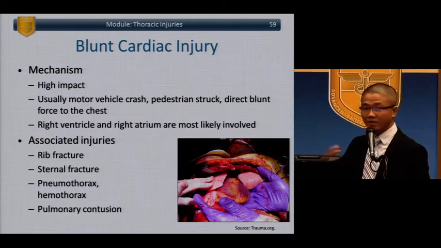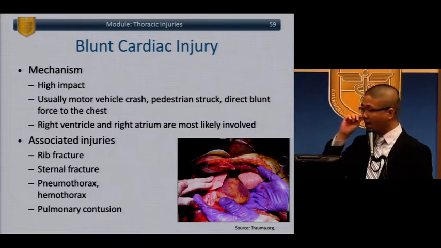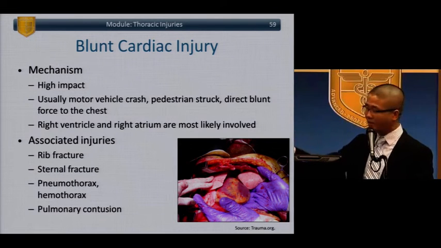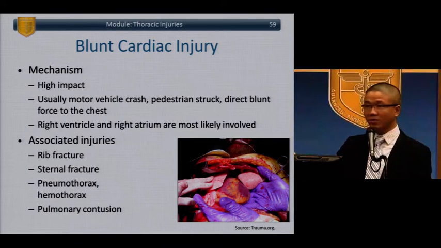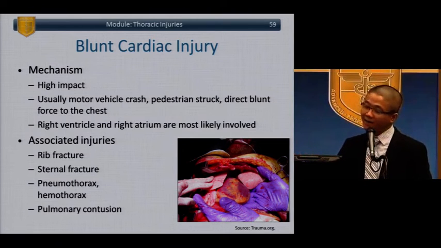Somebody, the airbag didn't go off, or even sometimes, actually I had a patient who's a petite woman who was sitting just a little too close to the steering wheel, and the airbag went off and it blew her out of her chair because she was so small. Broke lots of things. Probably if the airbag didn't go off, nothing would have happened really, because she was going to be okay. Regardless, her injury was by the airbag, and she did have blunt cardiac injury.